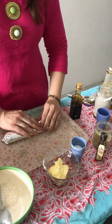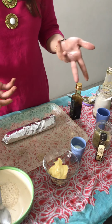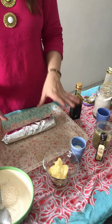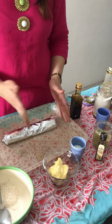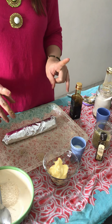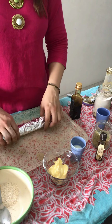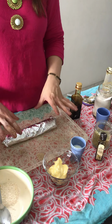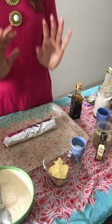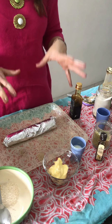And we will keep this in the fridge for 1 to 2 hours, or even if you leave it for more time, it's okay. After that, we will slice them and bake them in the oven at 180 degrees Celsius for 8 to 10 minutes. Then we will check. In the beginning, it will be soft. We will let it set. After that, we will see how crunchy they are.